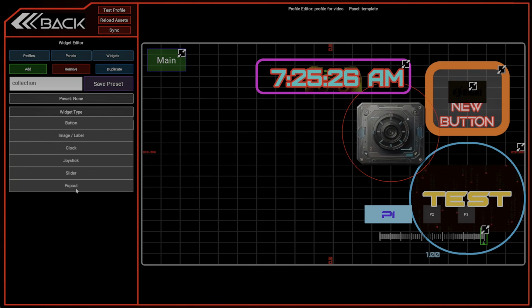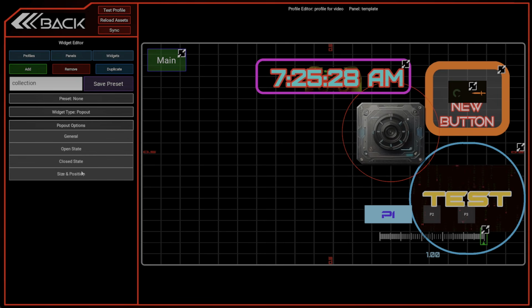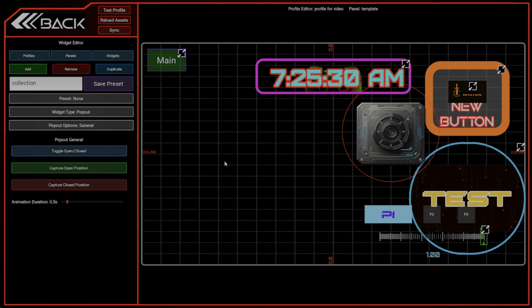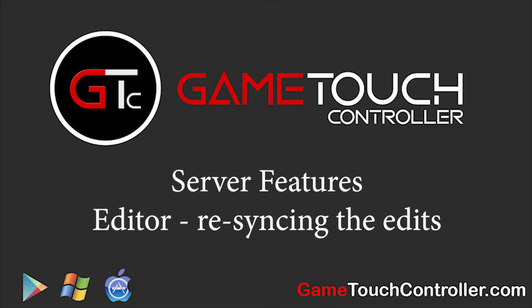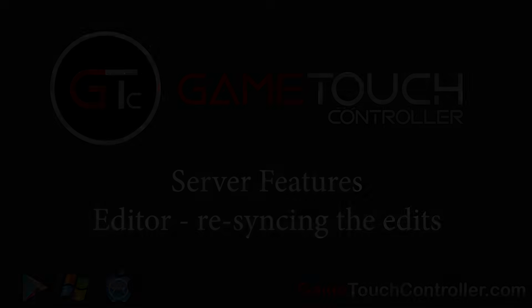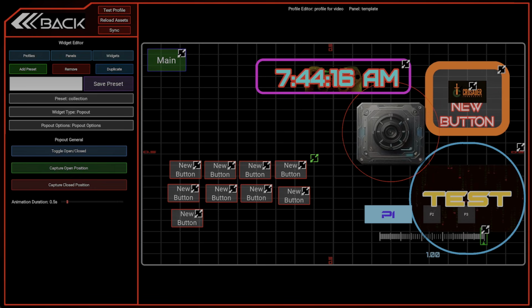And that's pretty much the pop outs and how the pop outs work. Right, so now we've finished making our super retro, extremely scuffed profile.